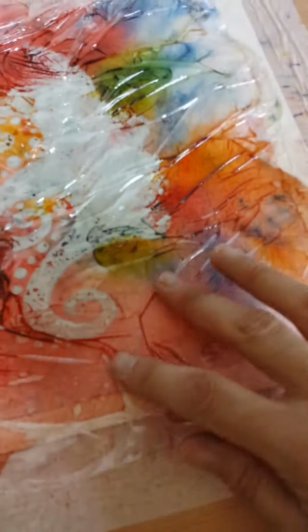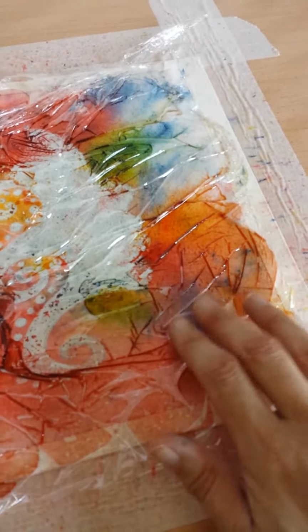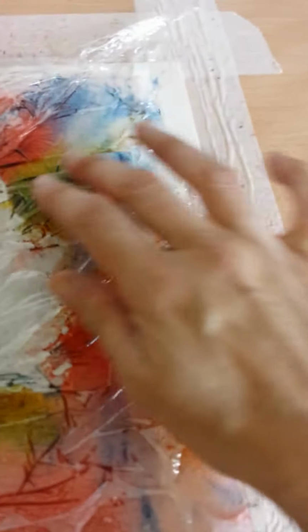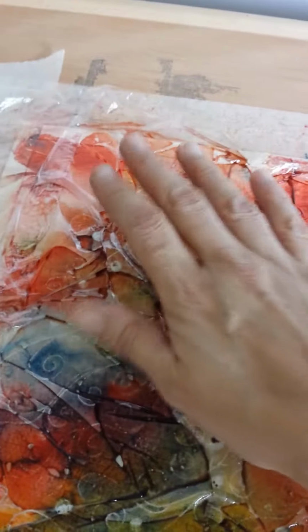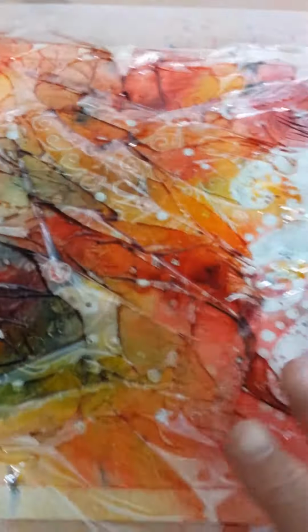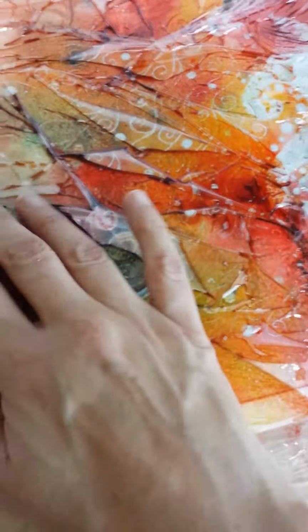I'm not too keen on that, so I'm going to just mix it, move it around a bit, make sure there's some kind of colour going on there. Now you'll find that you get big bubbles. Now that's good because where the bubbles are, it will be lighter. Fortunately, you're probably not going to get to see the finished result of this picture today, because we need to leave it to dry. If you take it off when it's wet, the watercolours will literally just blend into each other, so there's just no point. So you need to be a patient painter.